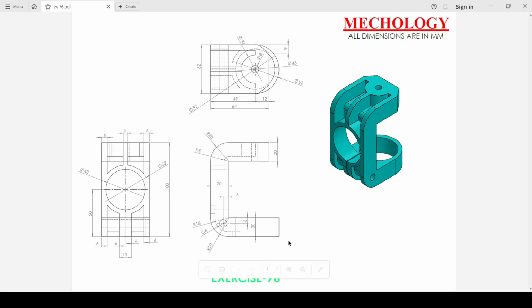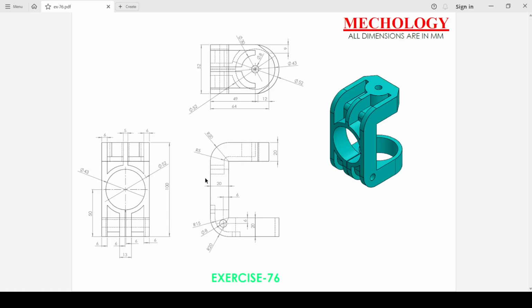First, we will create this sketch, which is a side view of this exercise. We have a shape, and in this we will first apply extruded boss. So we have a basic shape, and after we will apply extruded cut to create these cutouts, with the help of the same sketch and this contour.